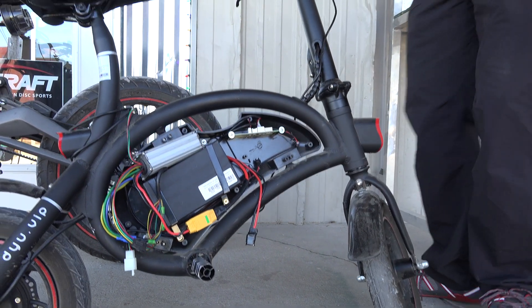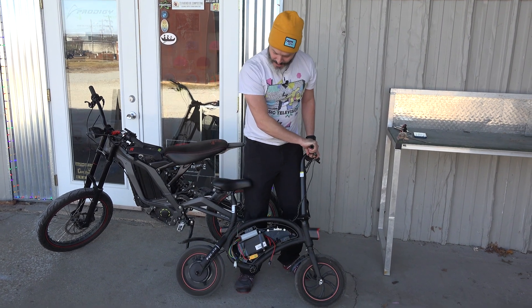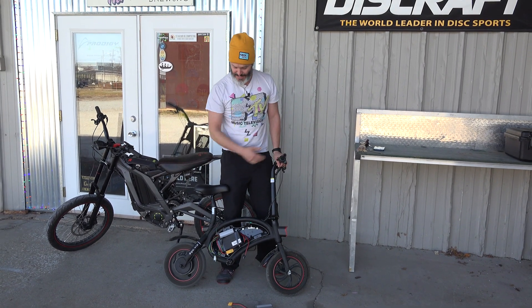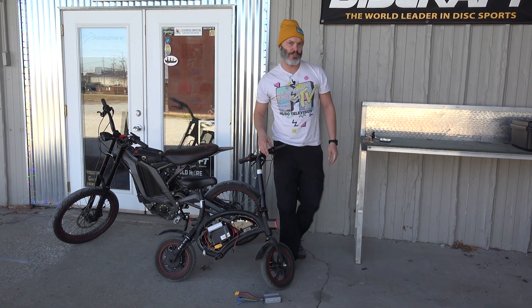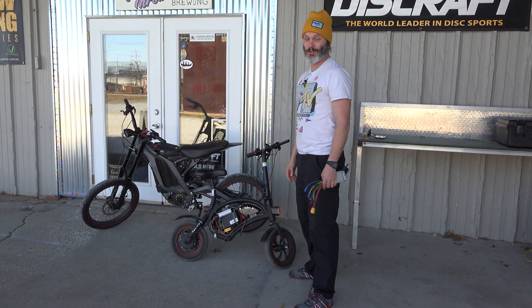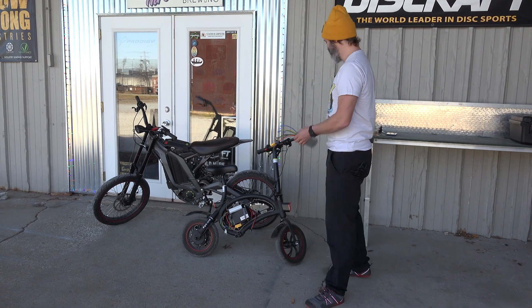So this is more of a DIY DYU kit. And now it goes. It's also faster — somewhere between 16 and 20 miles an hour. This little thing is a dangerous feeling at that speed. I also haven't charged this battery pack since I purchased it, so I'm not exactly sure what the top speed really is, but it's definitely fast. There's way too much torque, although with the sine wave controller it's really smooth and easy to apply the torque, so it doesn't do a bunch of wheelies out from underneath you.